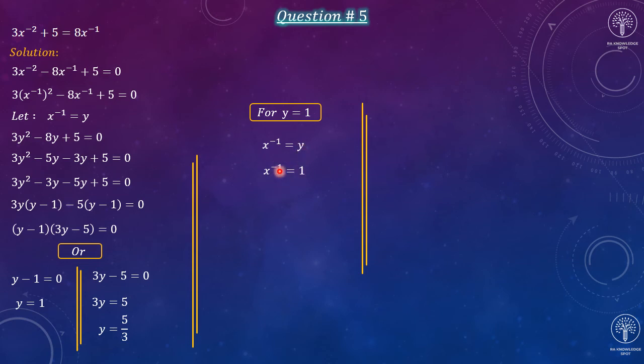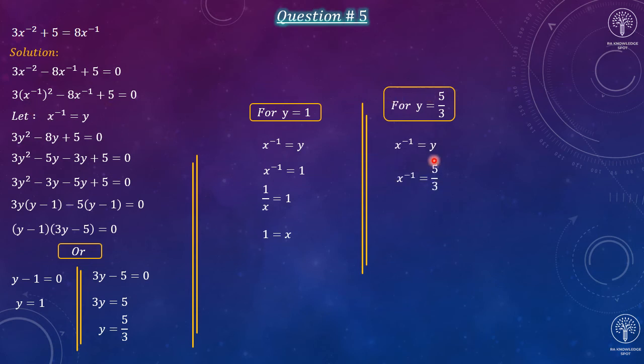Dear students, this is x power minus 1, and in earlier grades, in 9th class, you have read that when you have power minus 1 you have to take it down, or you have to take the reciprocal. You will see when you write it like this, then you have to take it upside, the power will be negative. If the power is negative, you have to take it to the downside towards the denominator, and the power will be positive. The 1 is as it is. x is divided here, and on the other side it will be multiplied, that x ones are x, and this is finally your final answer. Now solving for y is equal to 5 by 3. Again you have to substitute in this equation, this one.